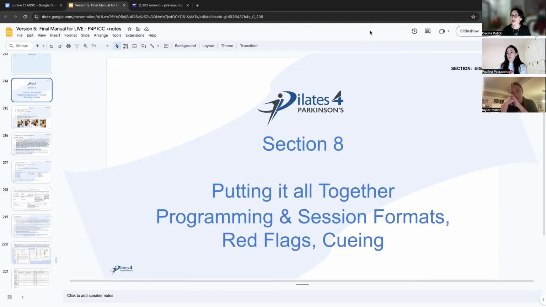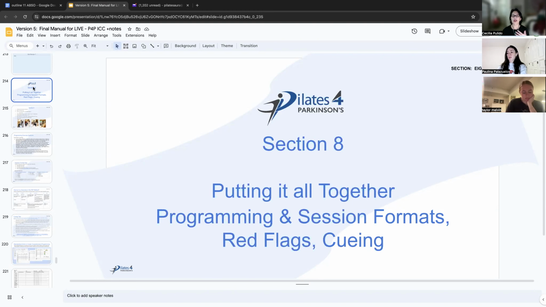We went through auxiliary training modes. We talked about scoliosis and spinal asymmetry, which is inherent in Parkinson's disease. We talked about some basic neuroscience and techniques to add behind the physical exercise training. We talked about all the different forms that you can use and how to use them. You're more than welcome to use those forms or to make your own forms or change out the names on mine, whatever you like. And now that brings us here to section 8, which is putting it all together.